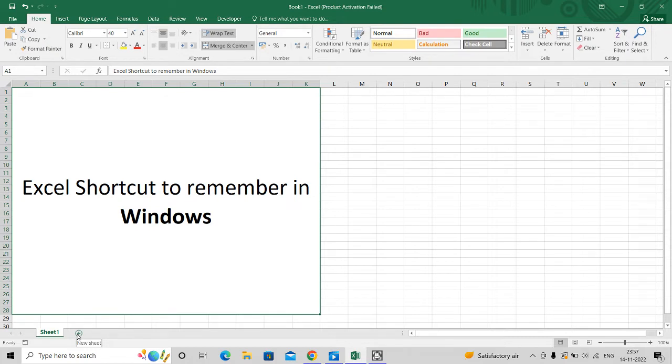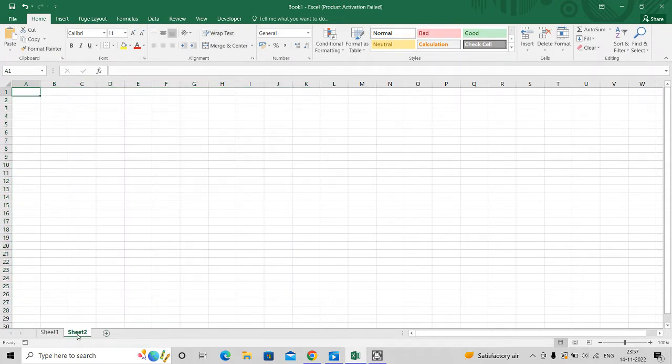Once I click on this plus, we create a new sheet. Now once you are working here, let's start with the most basic thing in Excel: when you press the Alt key on your keyboard, just like the way I am pressing it, these letters appear: F, H, N, P, M, A, R, W. If I add more items to the ribbon, those will also have shortcuts. H is for Home, N for Insert, P for Page Layout, M for Formulas, A for Data, R for Review, W for View, and L for Developer.